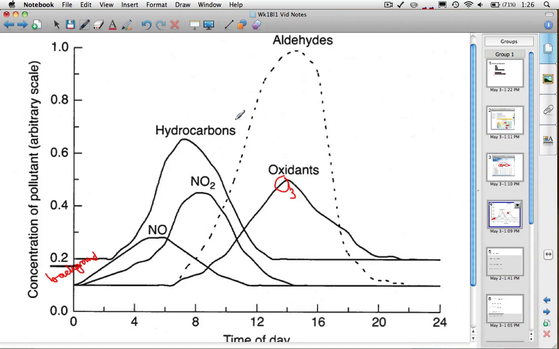So we're going to try to look at the reactions that actually make all this happen. So the first thing again that we saw was hydrocarbons and NO. The hydrocarbons come primarily from partial combustion of fuel. So in other words, instead of just making CO2 and H2O in a combustion reaction, we're making partially burned stuff. So we might get chunks of like C4H4, or more likely we get even bigger chunks of things like C10H18. And so, in other words, partially combusted hydrocarbons. These things are still reactive. They can still combust, but they're going to combust much more slowly, and in the process, they make trouble for our air.